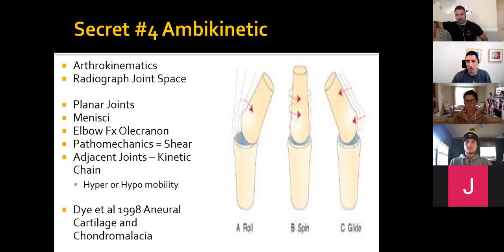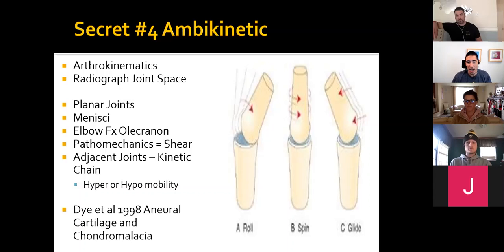And typically what we learn is that the meniscus are designed for compression, right? And what we're learning more and more is that most of the body's not really designed to do things under pure compression, because we're designed to rotate. So as we get compressed, there's a rotational component that takes pressure off of that joint structure, in terms of the approximation of those two bones coming together and allowing them to slide and glide and use the muscles, the tendons and the connective tissue to absorb those forces, right?